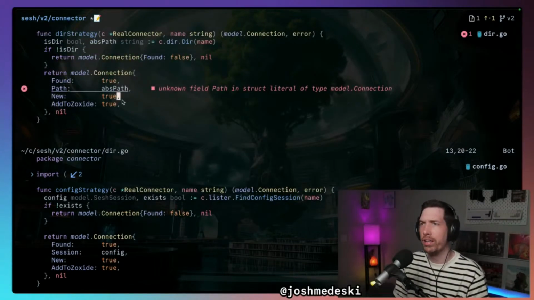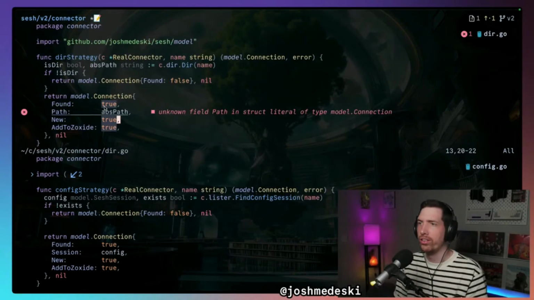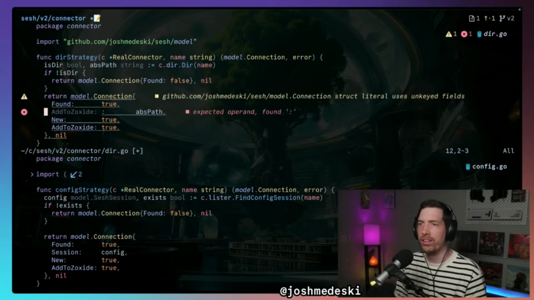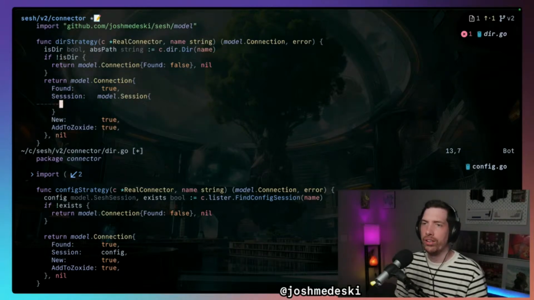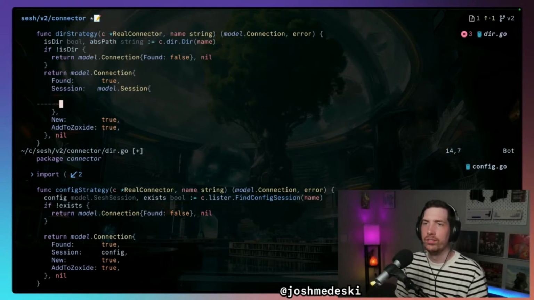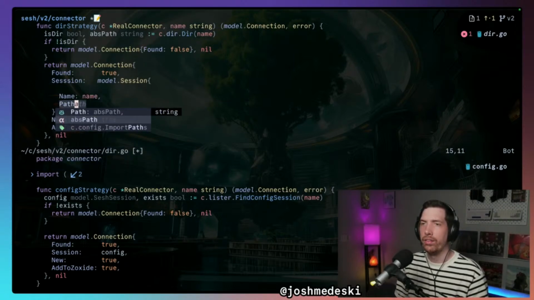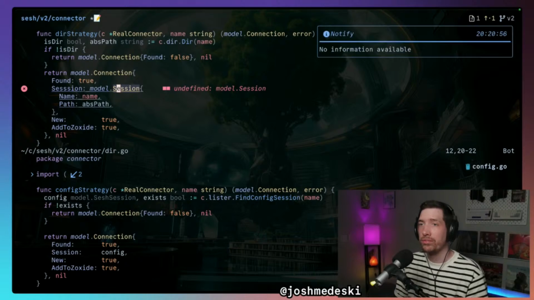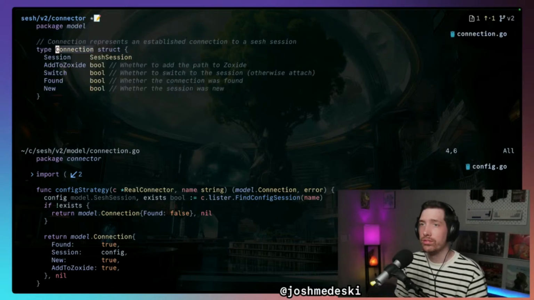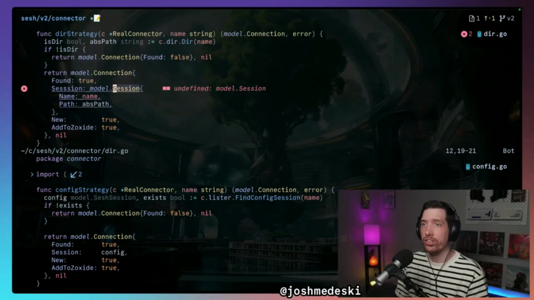Good try, Copilot. You are wrong, sir. Unknown field path. I'm not even getting it right. Oh, session. Come on. Session. So this is where it's name. Come on. Name is name. Path is absolute path. This isn't enough. Session.